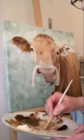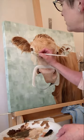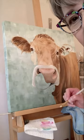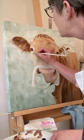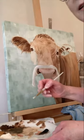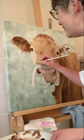And then some of these, like the unbleached titanium's sort of transparent, which is good if you want the shadow to show, but it's bad because I don't know that you can see that on camera. I can see the green showing through from the background. And then I don't know, like when I lean in to paint, if I'm in the way. Live and learn.